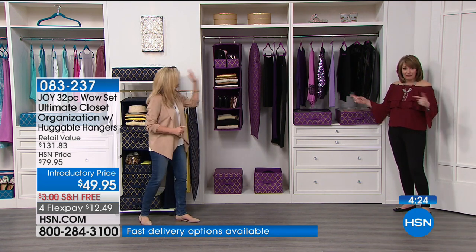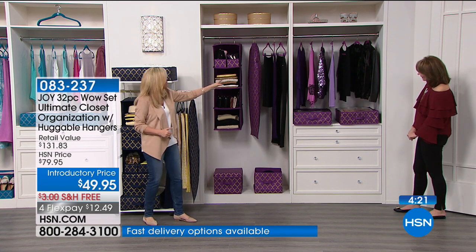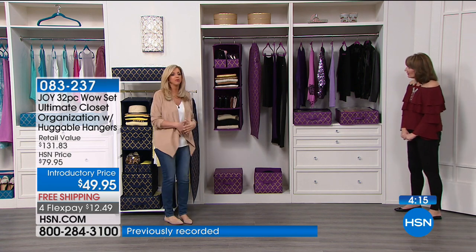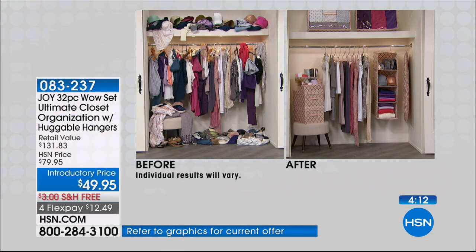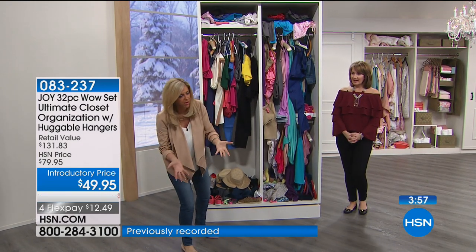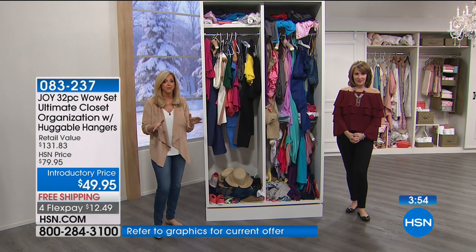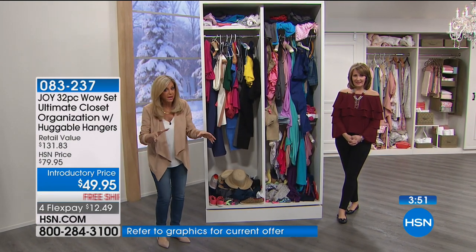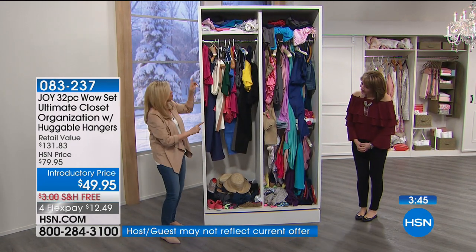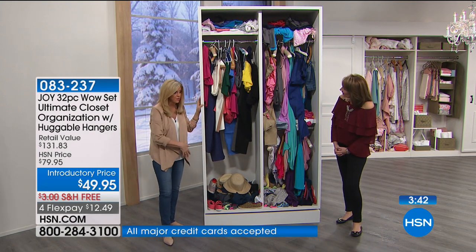This is a double closet — Colleen's about 10 feet away. We didn't even fully tax and fill these, just giving you ideas. You are going to have a ball with all these pieces and store so much. Most people are disorganized — everybody's busy and the closet just keeps building up like your junk drawer. But with huggable hangers and now these organizational pieces, it doesn't happen that way. It's a really tall closet with a lot of stuff. Piece for piece, I promise you — here's the before, everything in there.